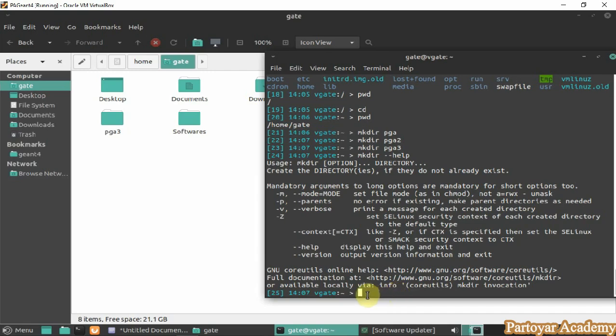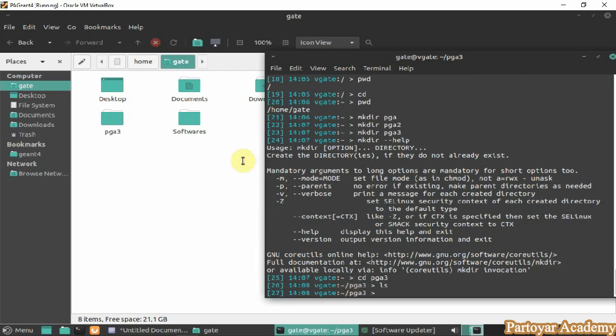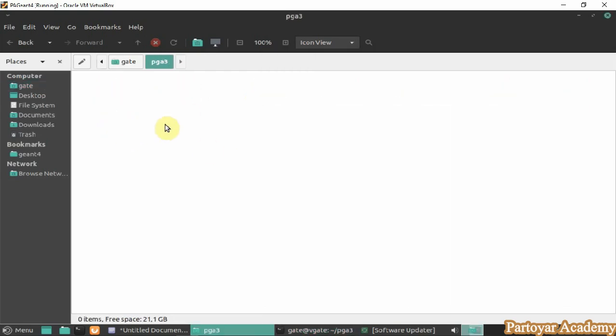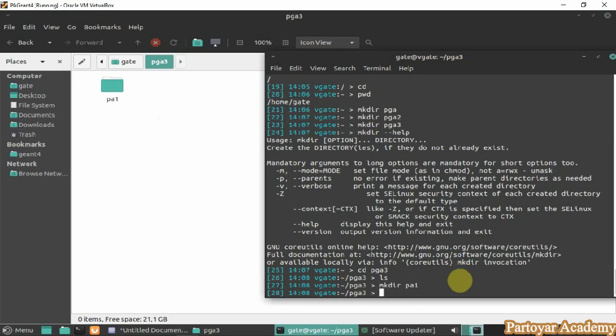Now by going into pga3 and typing ls, we can see that there is no folder available here. And here, by making, as an example, mkdir pa1, we can create the folders that we want.